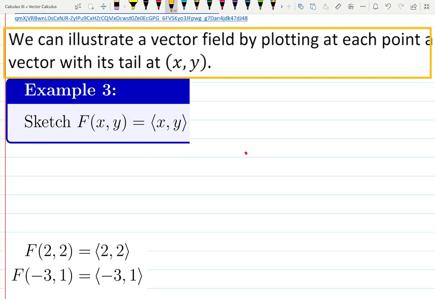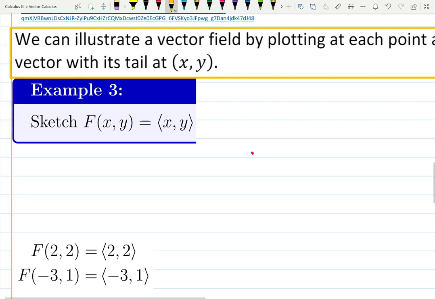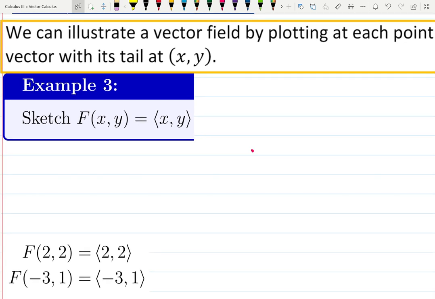At x, y? x, y. Why is it the tail? Should it be the head? Yeah, you will see, and that's a new thing here, so we will have to get used to it slowly. It will contradict a little bit of what we did before. So the easy example is when x and y match x and y. Vector field F at the point x, y gives you a rule, and the rule for now is the easiest one, x, y. That is rare, when we have such a good rule, but it is vector notation, as you can see.